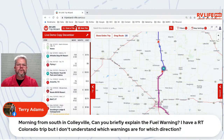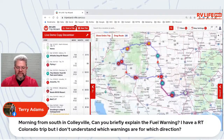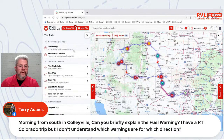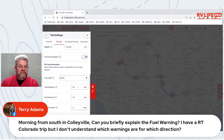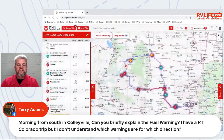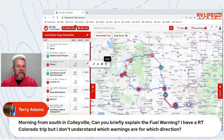And I don't know that there's an easy way to know this. However, if you are filling them as you go and then adding your return journey, it's a little easier to digest. For me, because my fuel capacity is so large, it's not that difficult to discern, because I realize that certain distances, if I've got a fuel warning 10 miles from my house, I know that's not for me leaving, it's something for me coming back, right? We'll go ahead and delete the fuel stop I created.